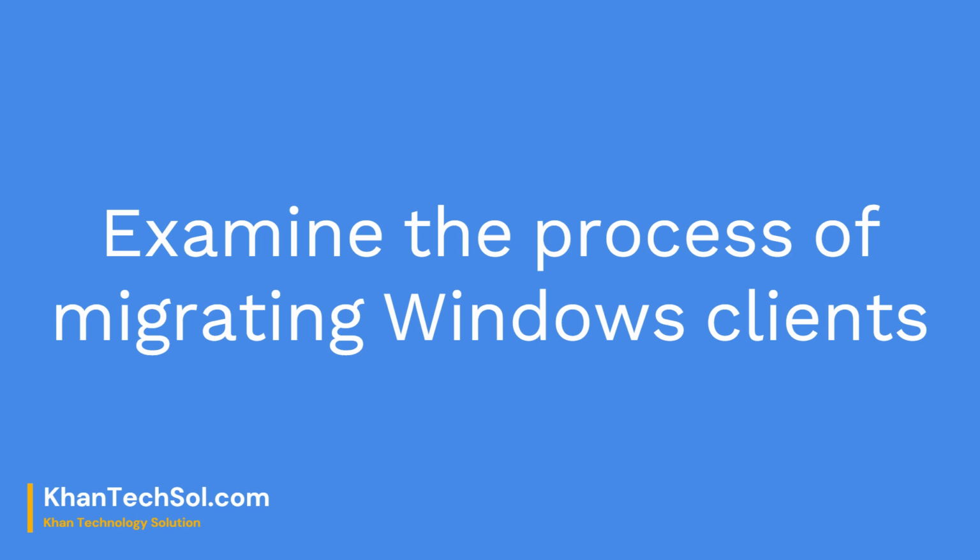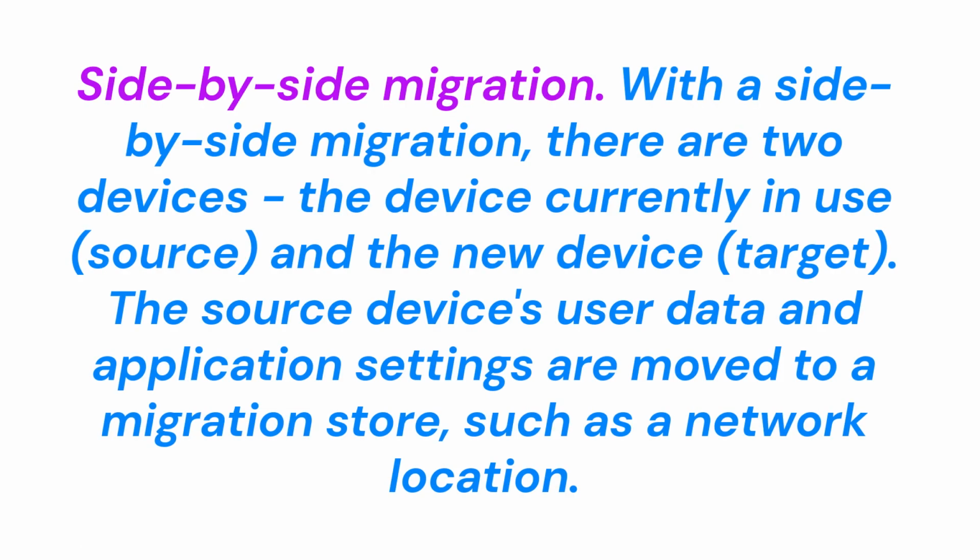Examine the process of migrating Windows clients. If you can't or prefer not to do an in-place upgrade, you can do a migration. The migration process supports two scenarios. Side-by-side migration. With a side-by-side migration, there are two devices: the device currently in use, source, and the new device, target.